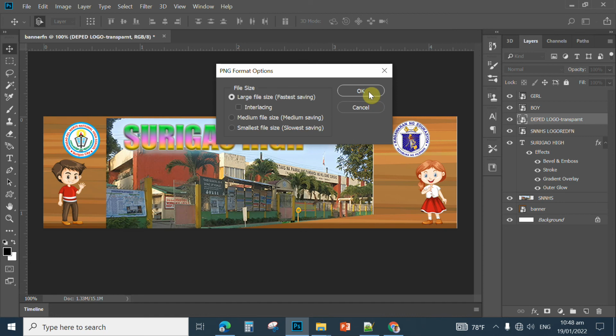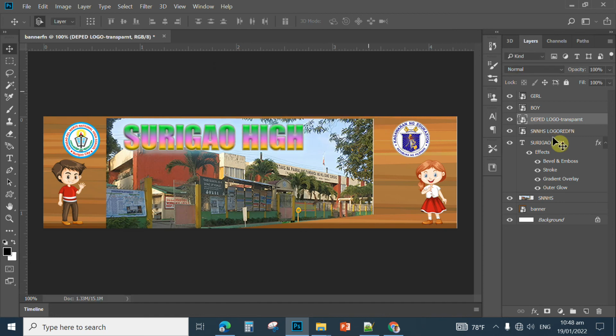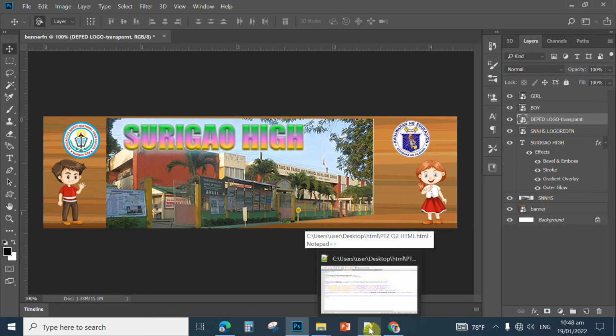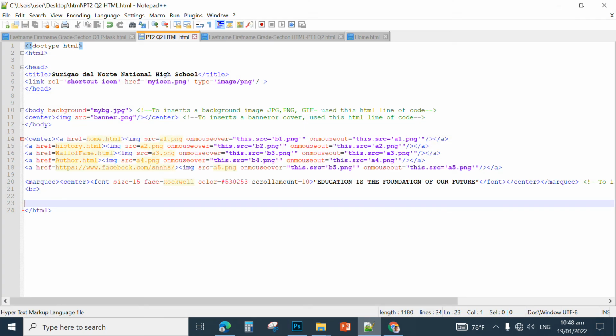Okay, so to import that one to your web page, let us look at the code. This is the code that you're going to use for creating a banner. The doc type is telling the browser that this is an HTML type of file.